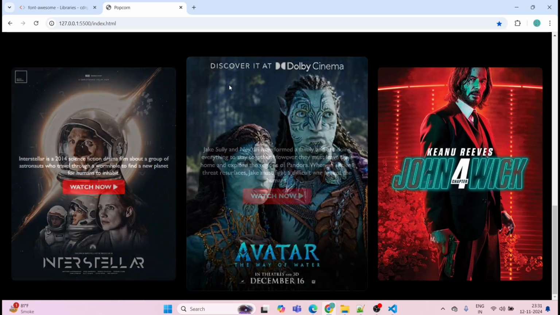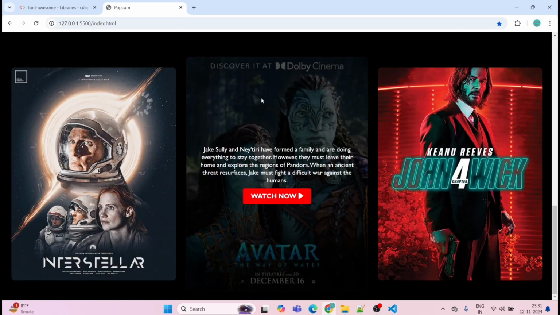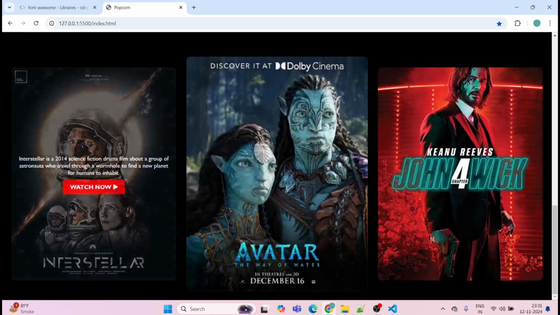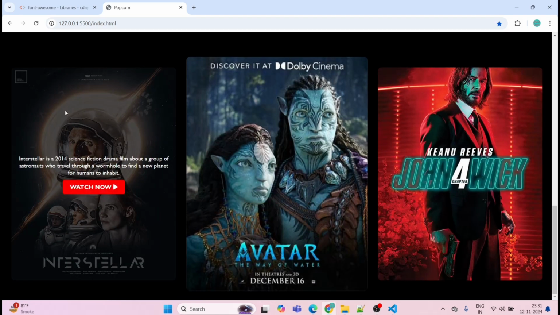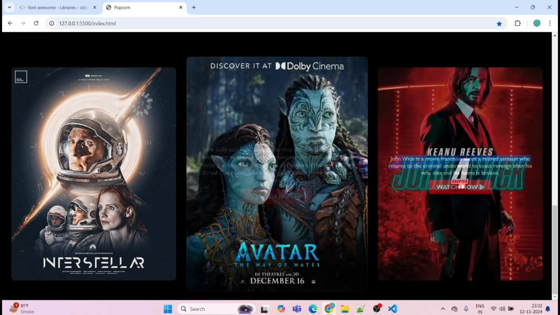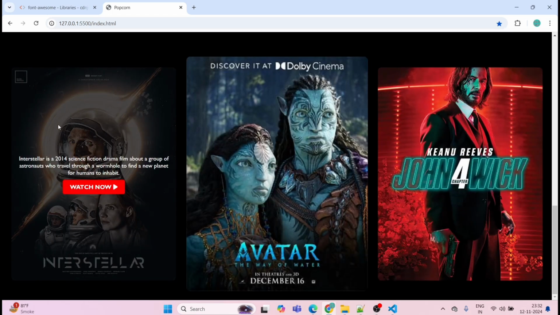You can go and you can see we have this middle image which is active, which is bigger than both the images, the middle one. Then we have hover. When we hover on it, we have the description written here. We have the button also there. And when we see the image, the background, the opacity, everything, we can still see the image, the interstellar or the avatar or any image is available and looks clear, and the opacity is also good. So this is what we have done in our part one.